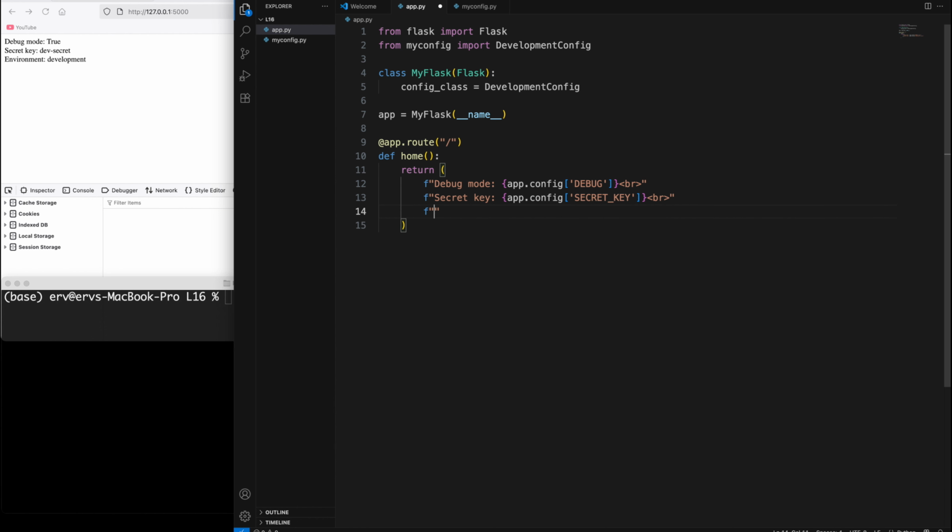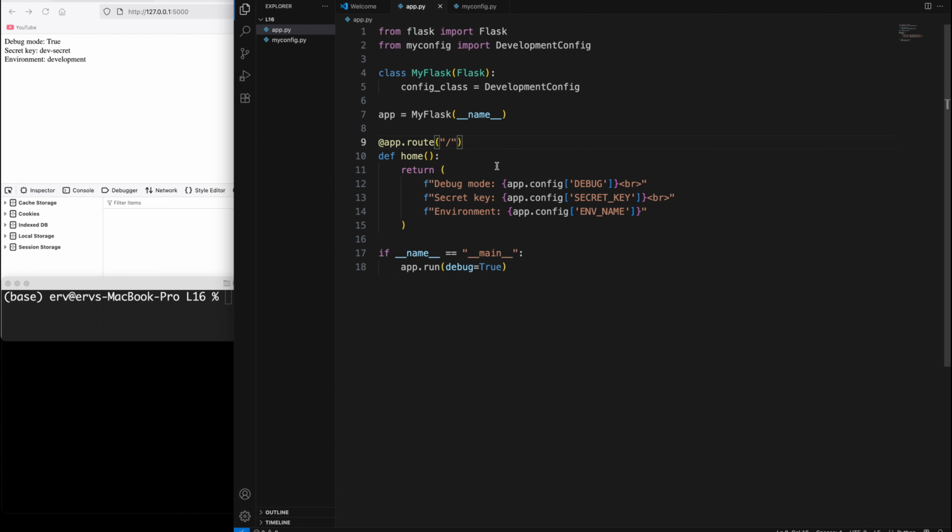Finally, let's use environment, and this again can be fetched from the config dictionary by using ENV_NAME as the key to that particular value. And in the end, we use if __name__ == '__main__', and then app.run(debug=True).